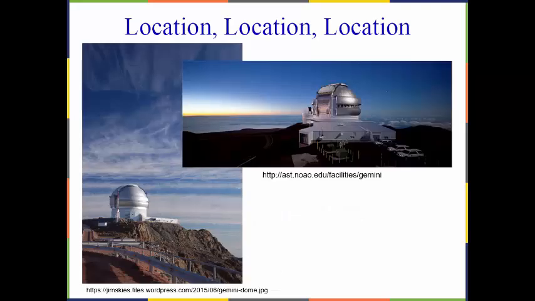When building an observatory, and this is something that houses the telescope, what are the three important things? Location, location, location. What these domes do at the top of the observatory is the domes move in a circle, and they open up the roof so that you could point the telescope out towards the stars.